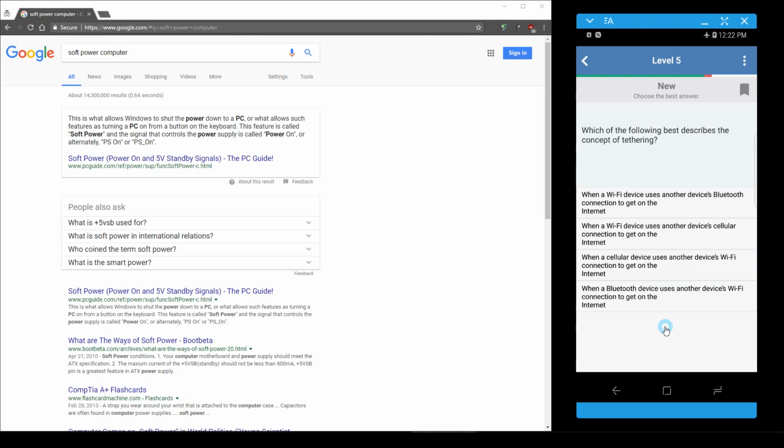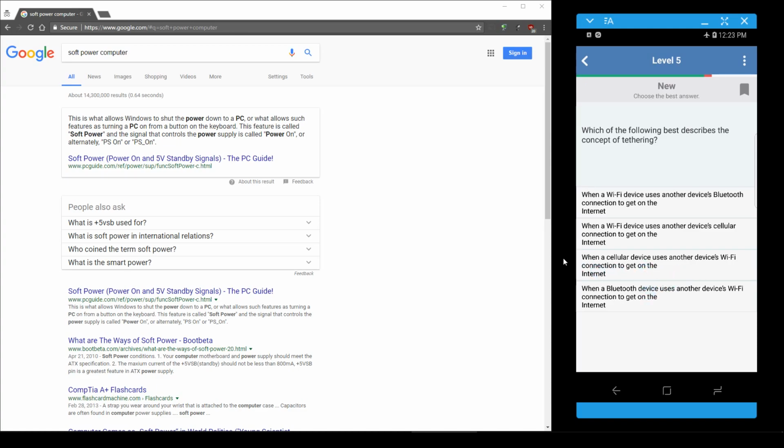Which of the following best describes the concept of tethering? When a Wi-Fi device uses another device's Bluetooth? No. When a Wi-Fi device uses another device's cellular connection so they can get on the internet? Yeah. When a cellular device uses another Wi-Fi connection to get on the internet? Okay, is that technically tethering? So that's like your cell phone connecting to your home Wi-Fi, right? You're technically tethered to it. But does it best describe it? No, because when you're thinking of tethering, you're thinking of hotspot, right?